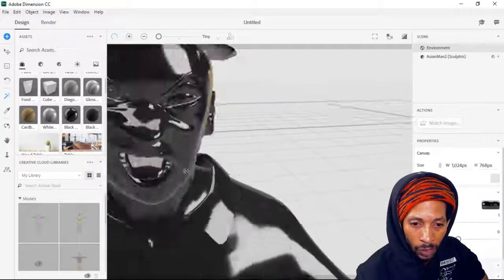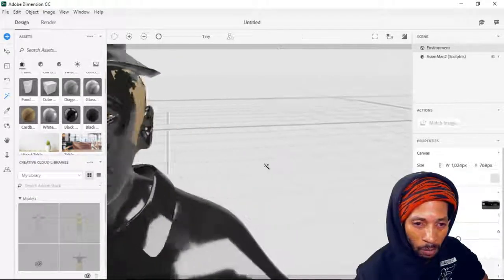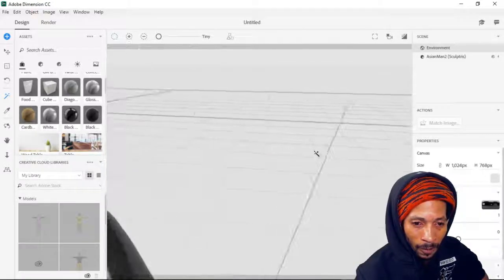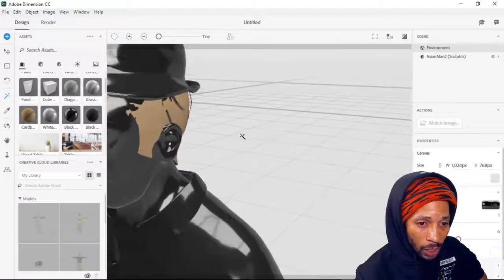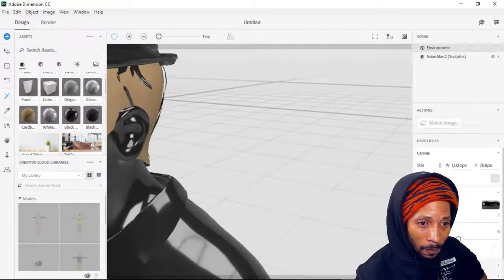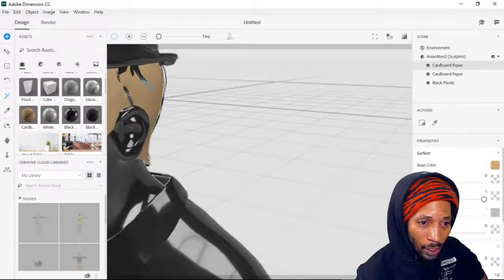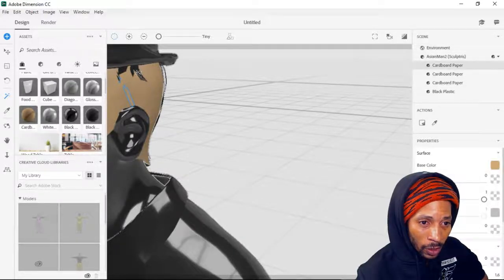Let's try to rotate. There's another way to rotate. You can use the right click mouse button to rotate, but it's not going to rotate the way that you want per se. It may take a lot of time. If you're close up, it will take a lot of time. So let's try to paint all of the hair parts. Go in and just paint.